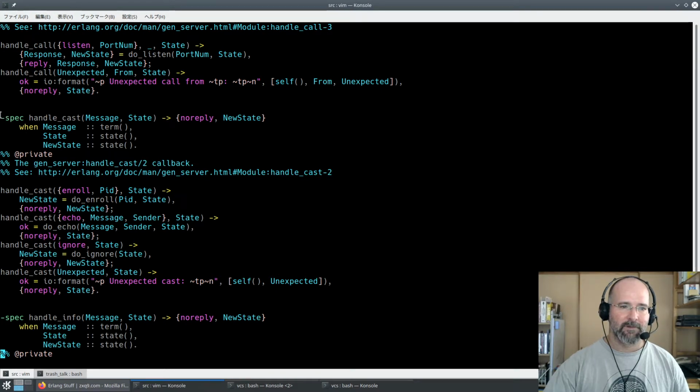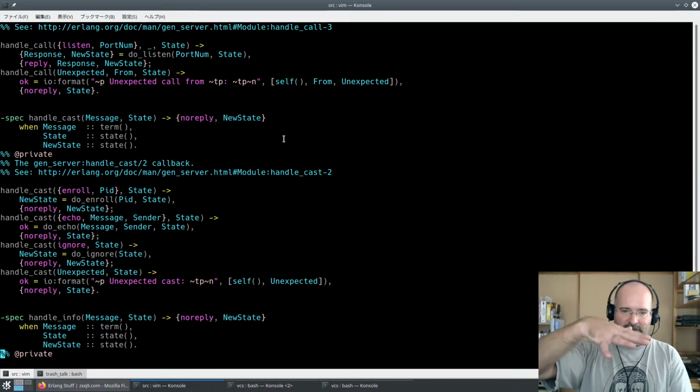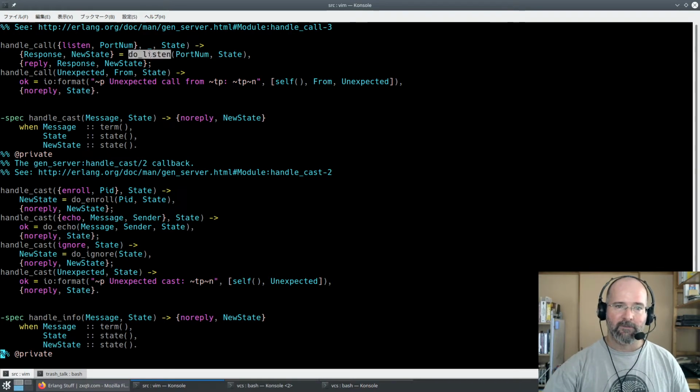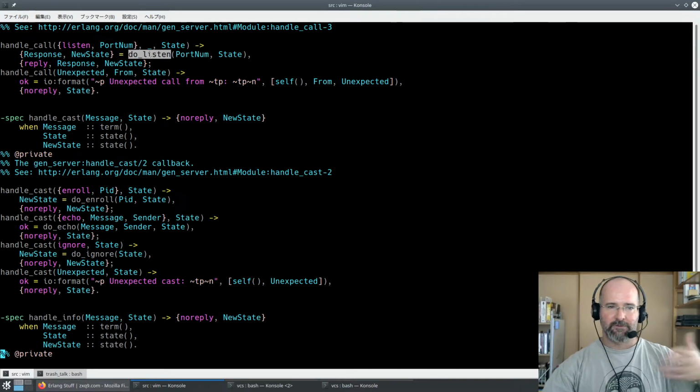Sometimes I don't put these type specs in here. The template has them, just to crunch everything down. So, you see the whole, like, what's this guy do? It's all right there. And then when we do listen, after you type this stuff and you know what your module is supposed to do, you know what your process is supposed to do, you could write these and then stub them out. Just write a do listen that has blank and then returns a dummy response in the same state, and then worry about implementing it later.